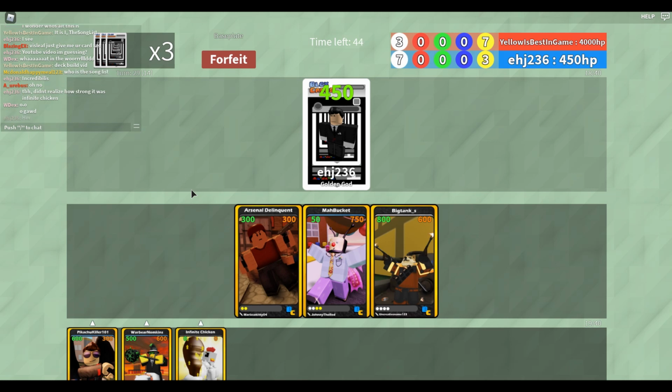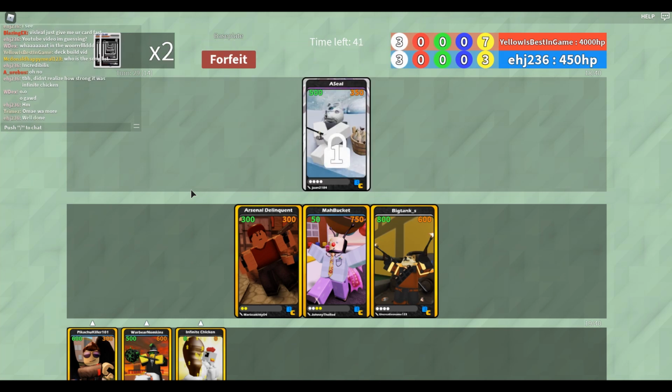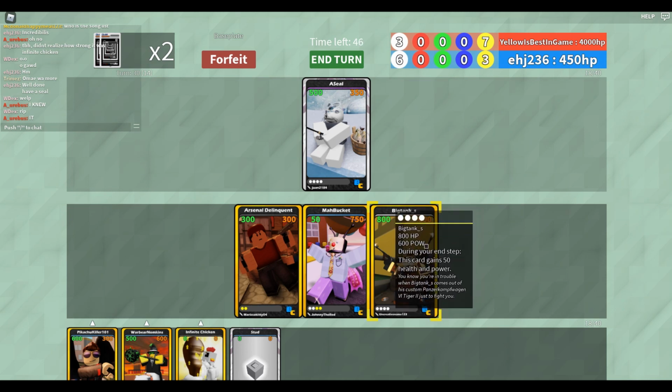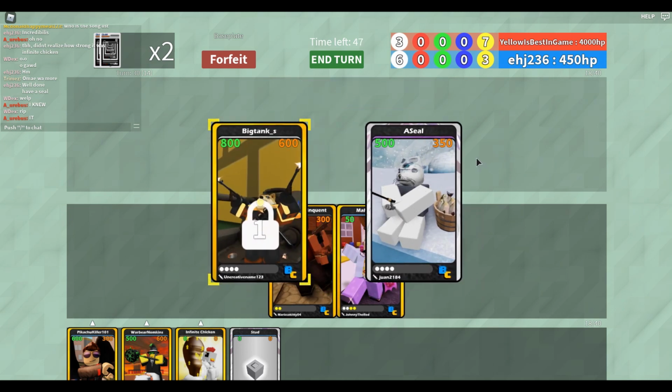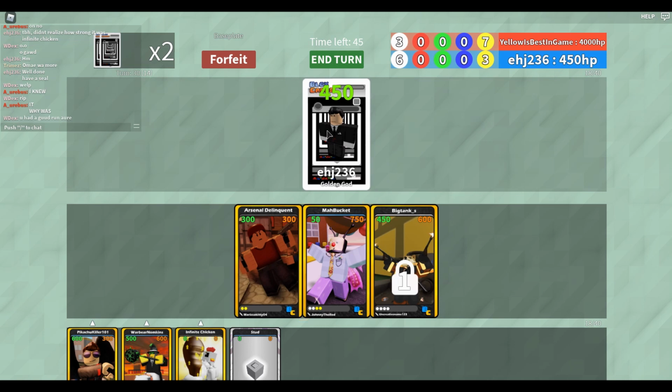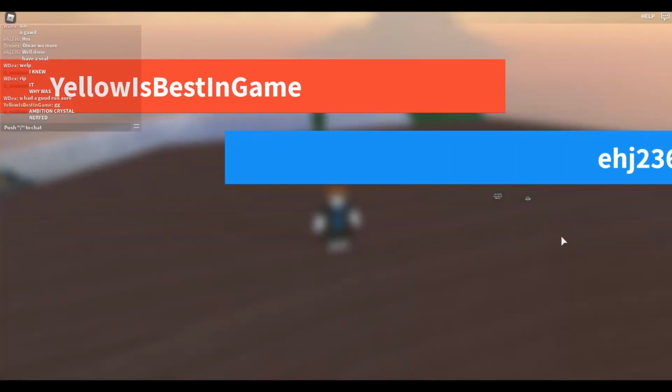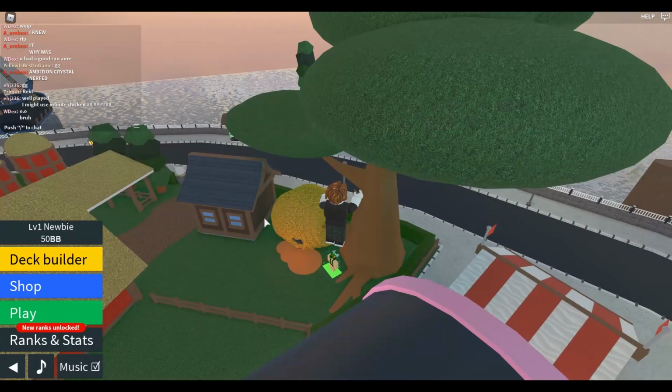This deck surprisingly worked out well. I could be wrong here. Could be very much wrong here. Infinite chicken has never failed me. GG. Hey, we got the badge. We got the combat, whatever it says. It was cool. Pretty cool, pretty cool.